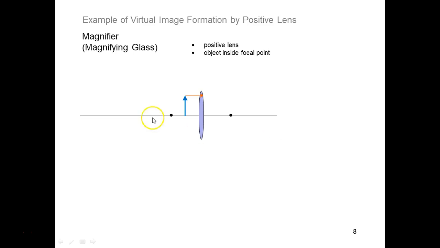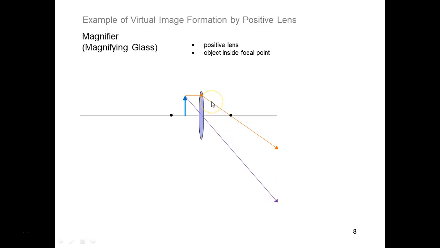Here's that first ray, parallel to the optic axis. We know what happens to that one. It goes through the back focal point. And the second ray we know is going to go right through the middle of the lens. And that's it, right? So now we look at these rays and something interesting happens. They are diverging. With the camera and the projector, with the object outside the front focal point, they converge to give us real images. So now what do we do?